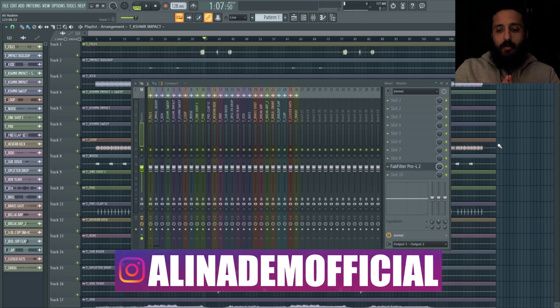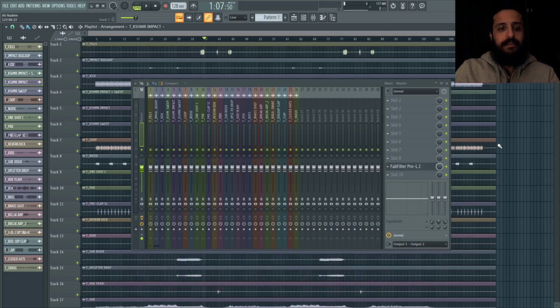Today we're going to be going over a mastering tip, a little trick that I've learned, and this is going to be really beneficial if you want to do the mastering all in one project. You don't want to bounce the stems. You just want to do everything in one project and make things a bit easier. And what I'm referring to in this topic is going to be headroom.